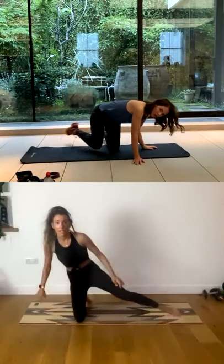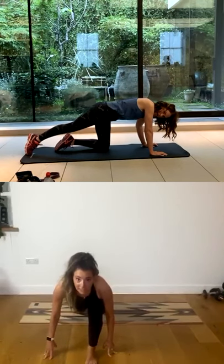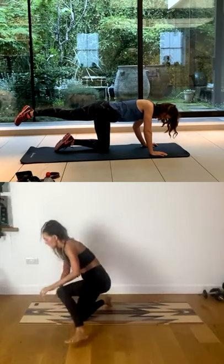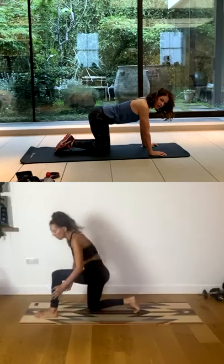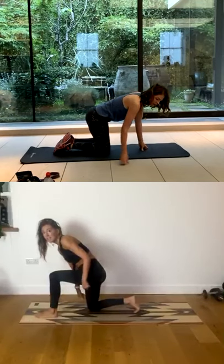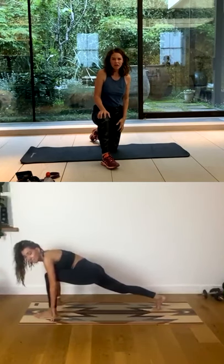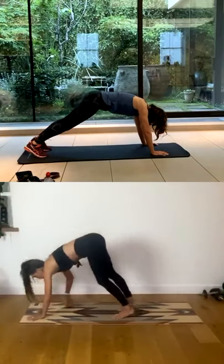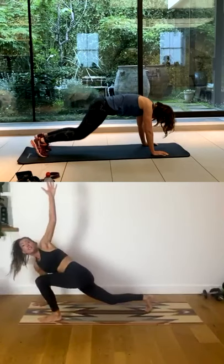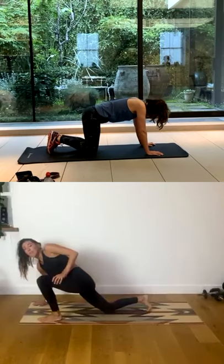You're into it in a lunge. So your right foot is forwards, your left foot is back. So rather than the one out to the side, it's forwards. And then you're going to lift the knee, that's it, and bring your right foot forwards. So like this, Trinny. If you're about to do your hip flexor stretch, your right foot is on the ground, your left knee is on the ground, then you're going to lift your left knee and straighten the leg. You can start off in your plank and then bring your right foot forwards. Oh, got it. Okay, perfect.